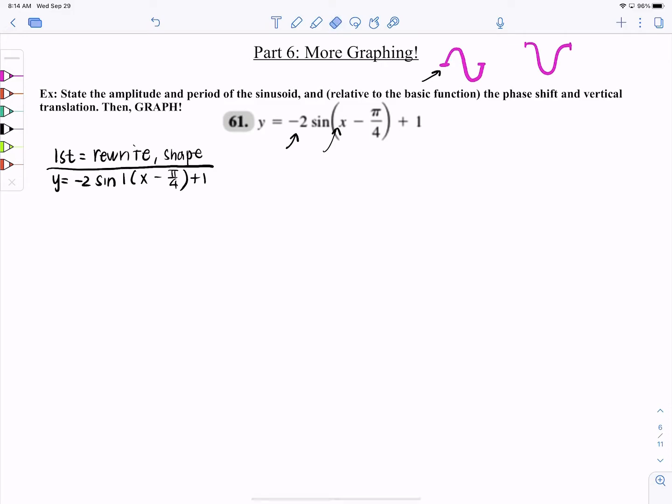Actually, I don't like the way I drew that. I'm going to go like this, down, and then I'm going to show an arrow here, so you know that it continues on periodically, okay? So that's the first thing I want you guys to do. Now, let's do the second step.